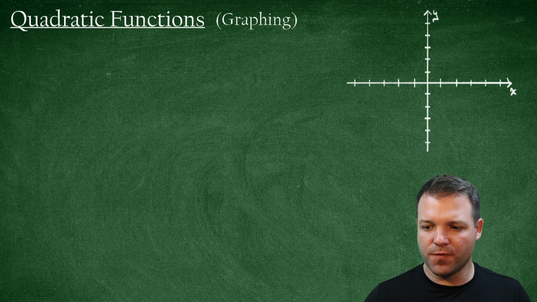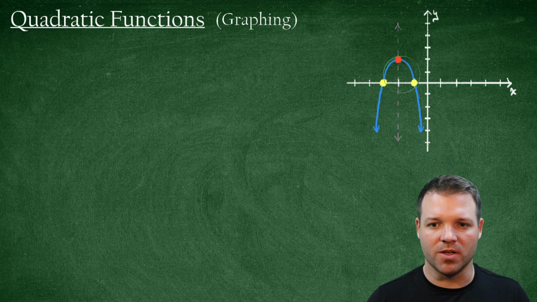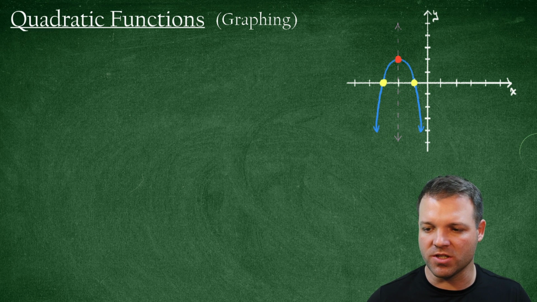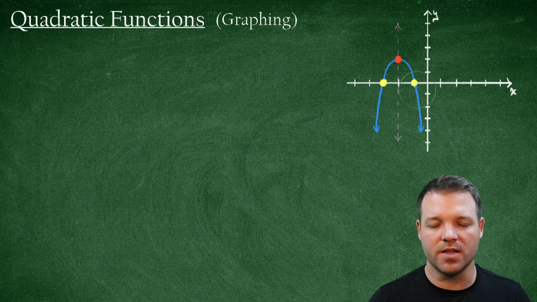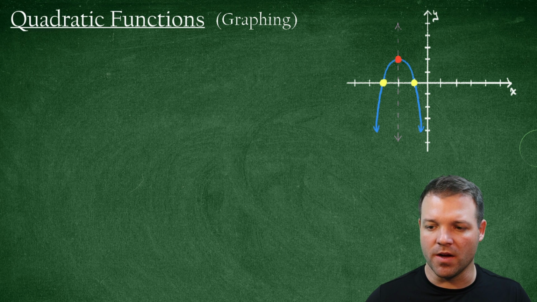Before I even talk about this, let's go ahead and throw a parabola up here. This is just a random parabola. I don't really care about the actual function. I just want to show this is a parabola, and we're labeling points here so that we can refer to them. In this case, anything in yellow is going to refer to the roots. Anything that's pink is going to refer to the axis of symmetry. And anything that's this orangish red is going to be for the vertex.